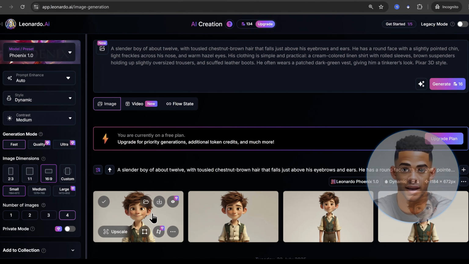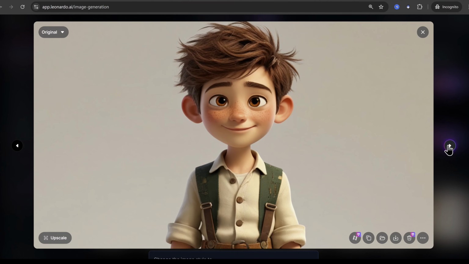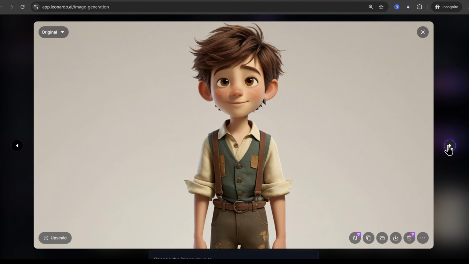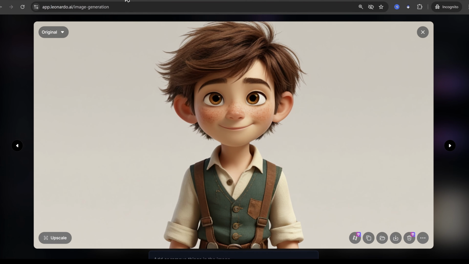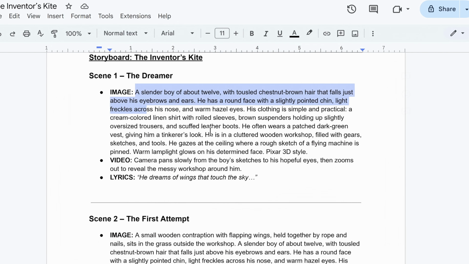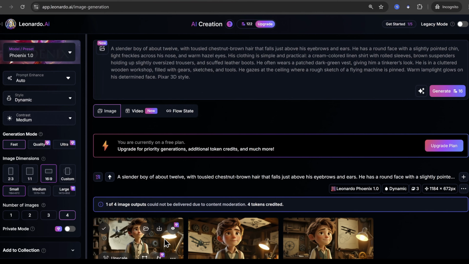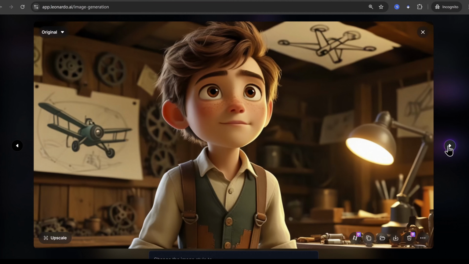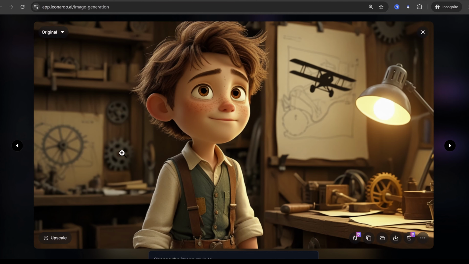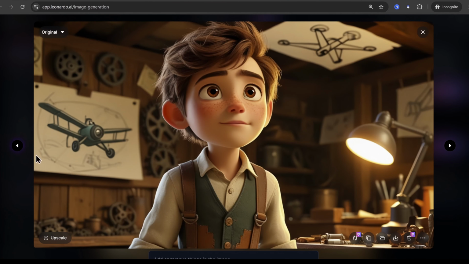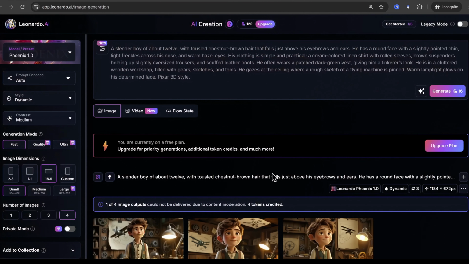You can now see what the main character looks like, which is really cool. In each scene, he should keep a consistent look because of the prompt we are using. Let's continue and copy the image prompt for your first scene and paste it in and click Generate. Double check that the visuals are aligned with your story. And if not, update your prompt accordingly and regenerate the images to fix the problems until you get the images you want. Do this for every scene in your script until you have your complete visual story.